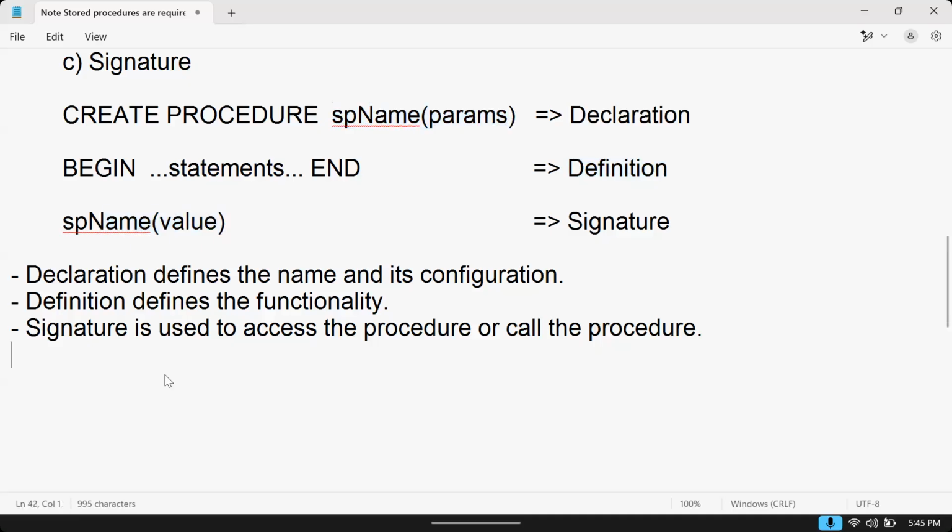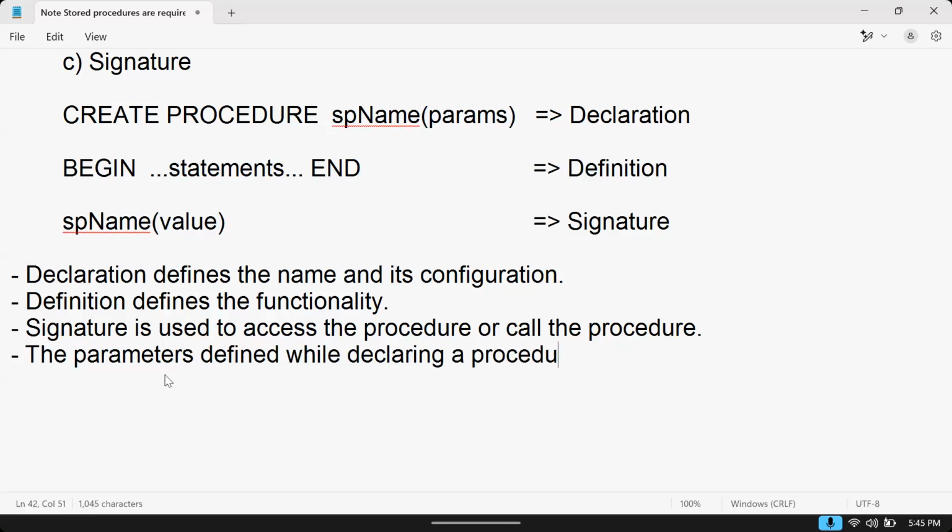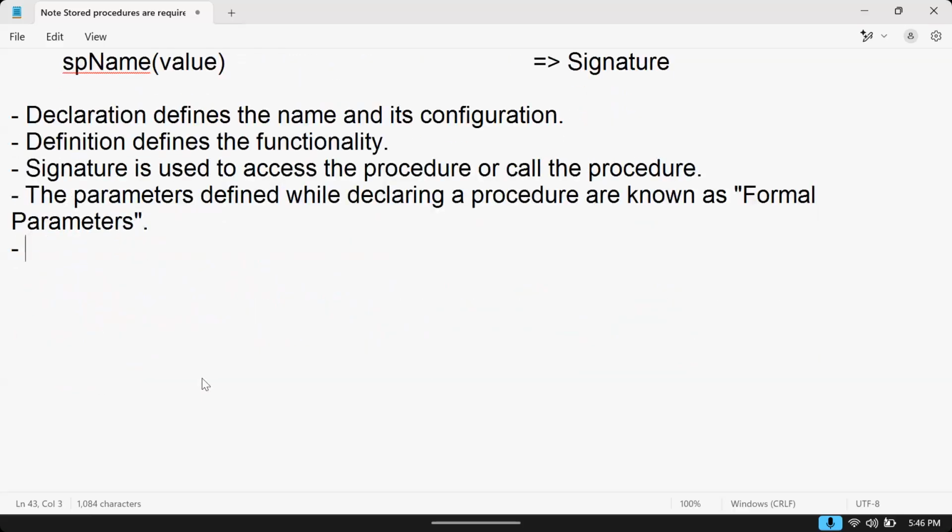Now, the parameters defined while declaring a procedure are known as formal parameters.